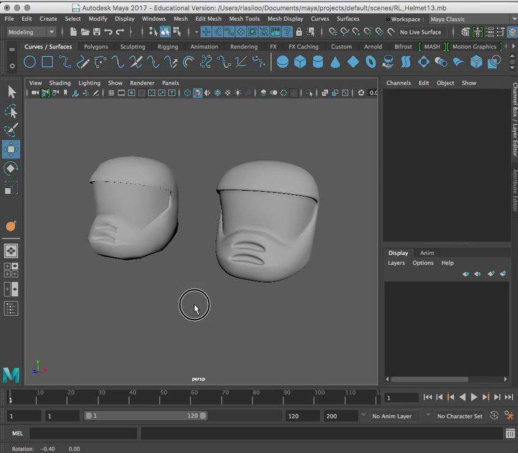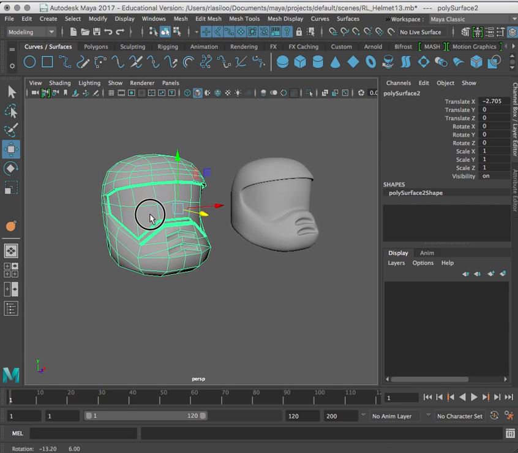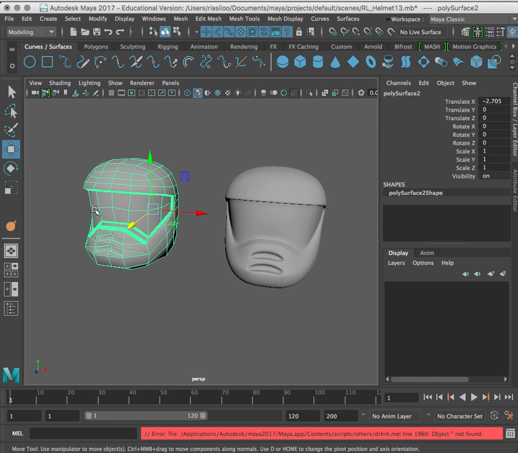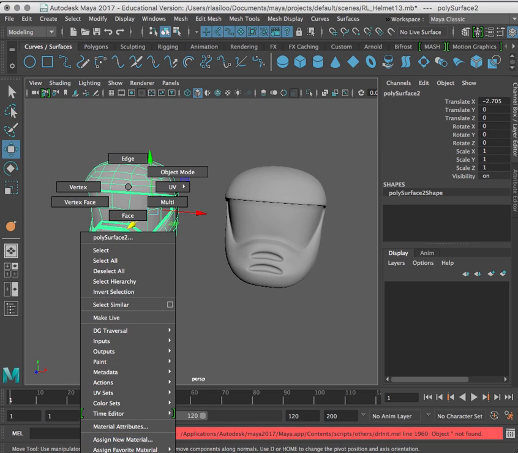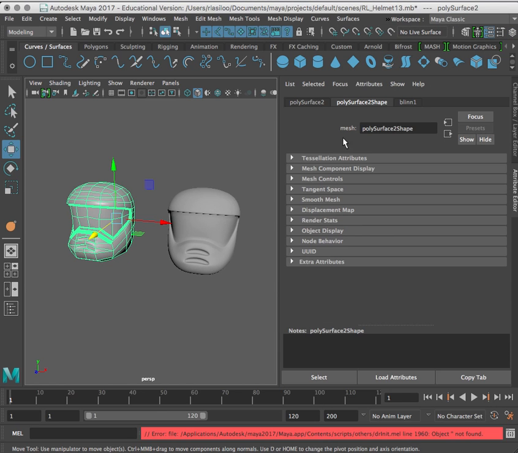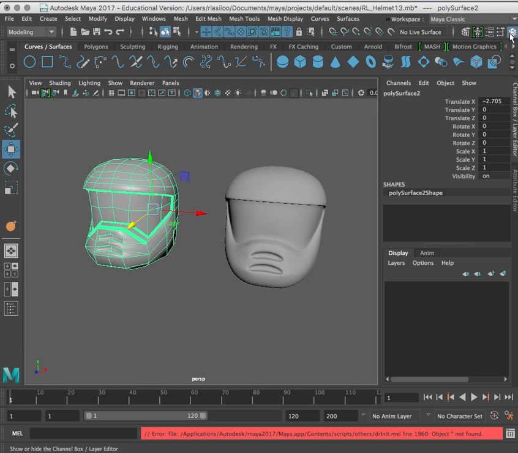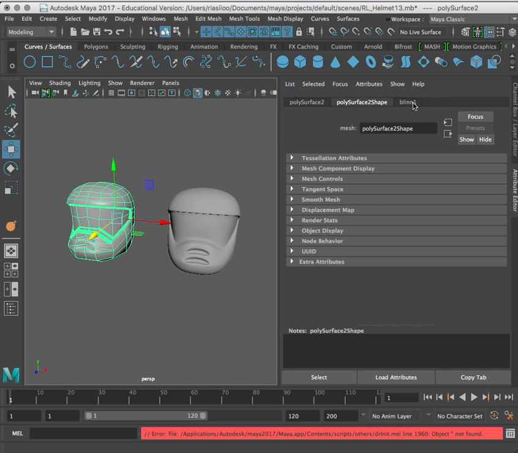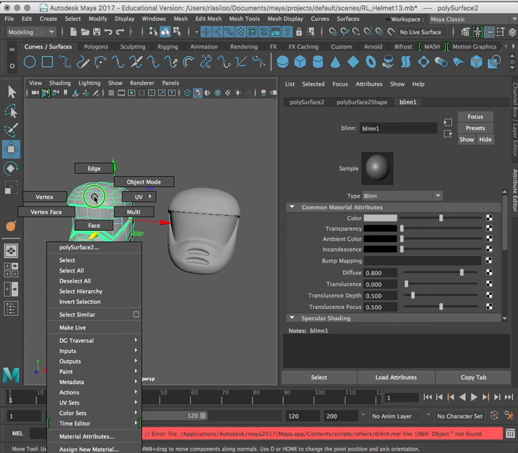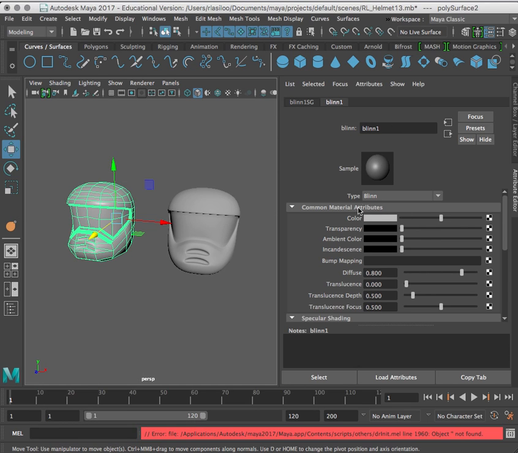One of the things students like to do when they start developing their polygon models is, of course, coloring them. So if I were to apply, say, a red to the overall object here, go to assign new material. I want it kind of shiny, so I'm going to assign it blend. And underneath the channel box, I'm going to call the attribute editor. Now, if you don't see the attributes for the color, you can right click over your selected object and go to material attributes, and it'll bring you right to this view here.